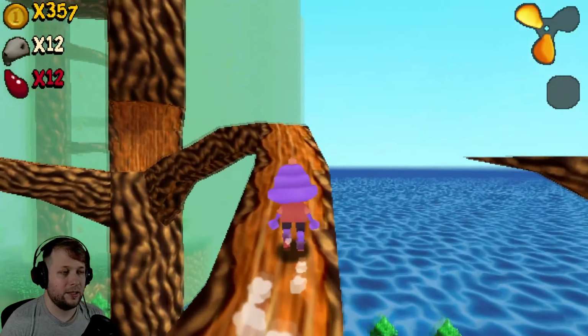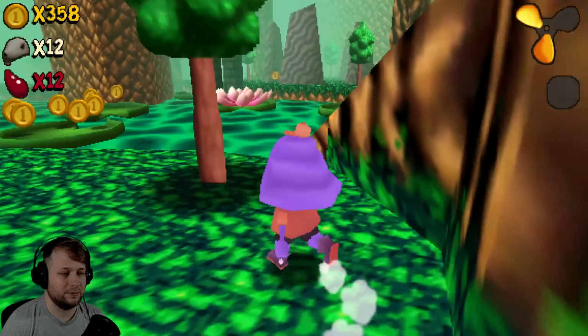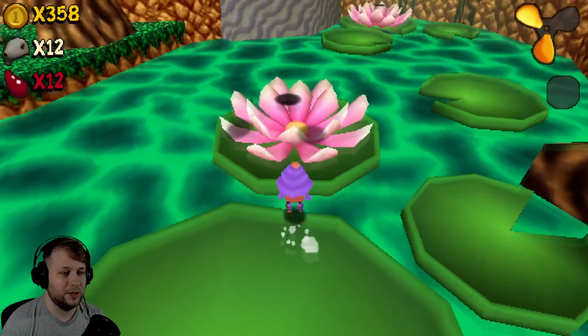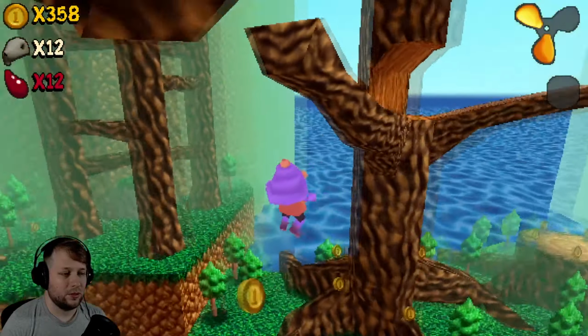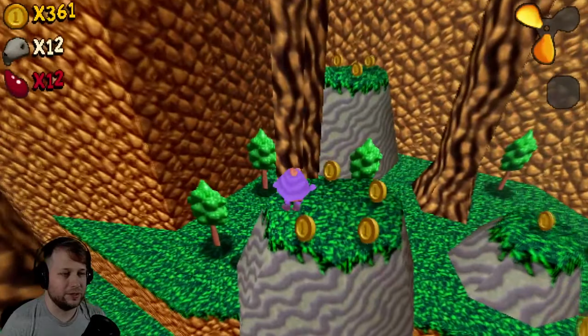It said high up. How do I? Oh, wow, there's a whole area. No, balls. Ah, crap. Okay. There's like a whole area up there. God, every time I turn around, that thing's just right there. It's pretty creepy.